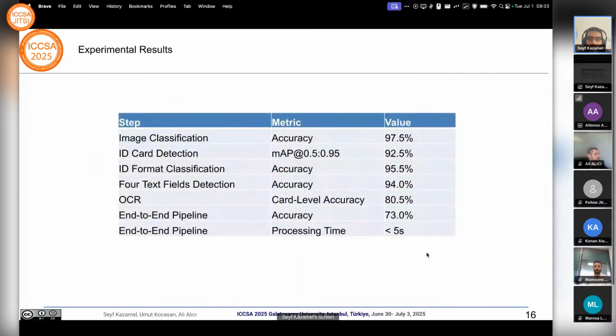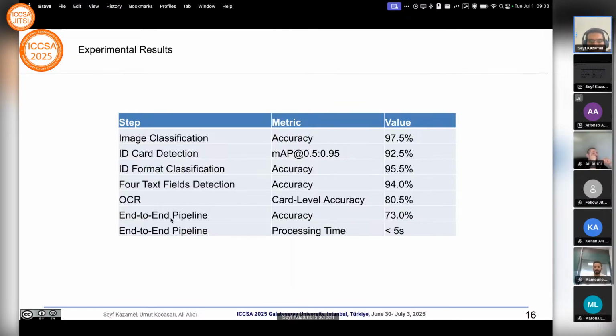So regarding the results, each step has its accuracy and result, and we can focus on the last three lines. So for the OCR, the probability to get all four fields correctly is 80%. So if we feed about 100 cards, 80 of them will get the four pieces of information correctly.